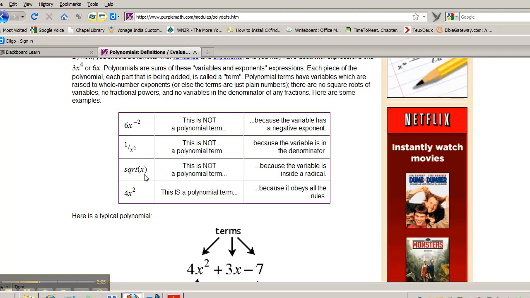The square root of x, this is how you would see it in your calculator. If you had the square root symbol of x in the terms that are listed there, then that would not be a polynomial, because you can rewrite the square root of x as x to the 1/2 power, and that's true of any root. If you have the cube root, it would be x to the 1/3 power, and so on. So that would mean that the exponent of the variable is not a whole number, and therefore would disqualify an expression that has the square root of x in it from being a polynomial.